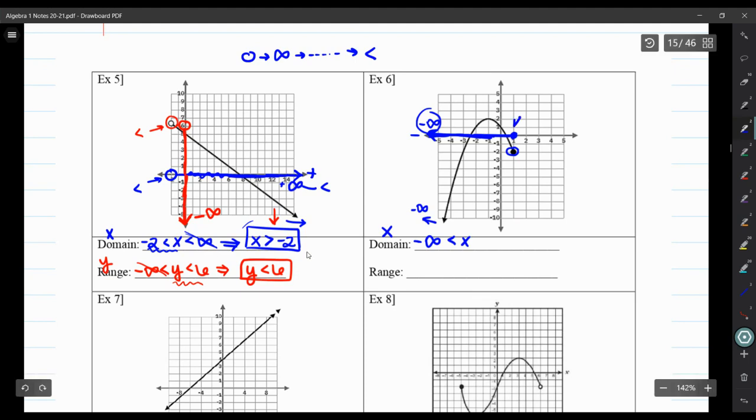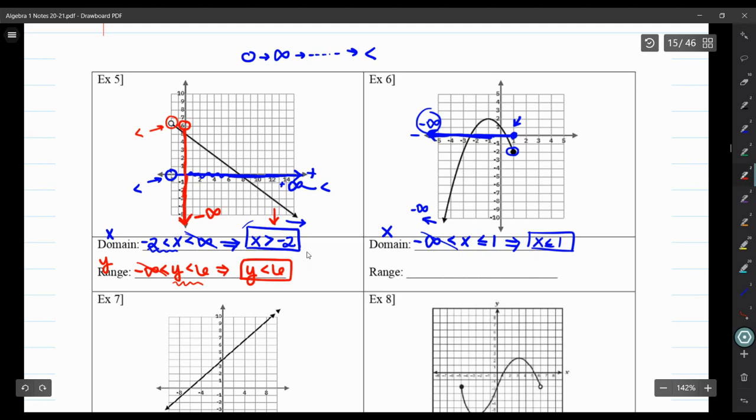Then the highest value is 1. Because he's a solid circle, we're going to use less than or equal to, and then I put a 1. Again, infinity sides don't really mean much, so we're going to simplify this down. X is already on the left, so we have x less than or equal to 1. And again, make sure that actually works. Pick a number in the blue shade, negative 2. Negative 2 is less than 1, so this is good.